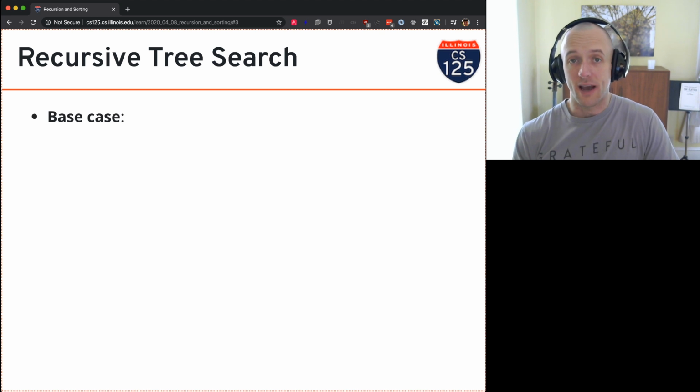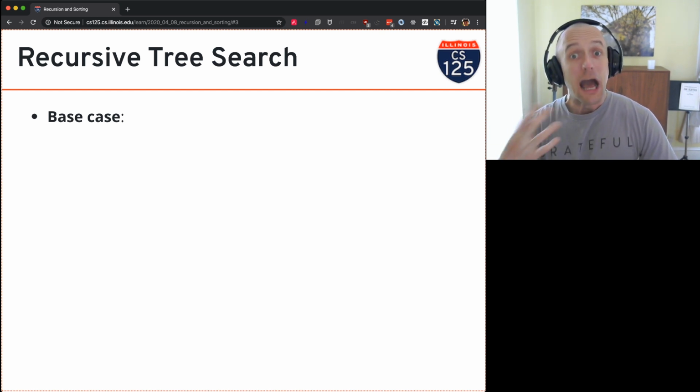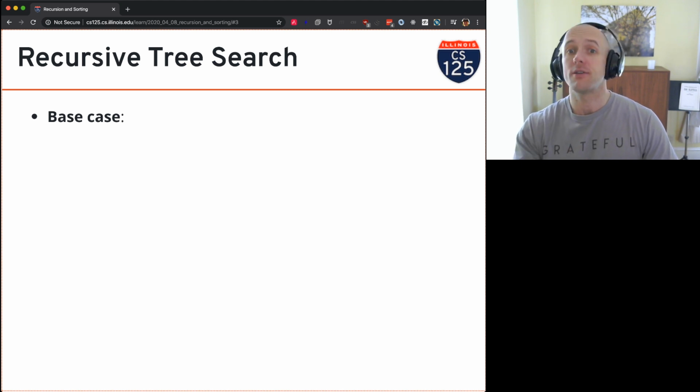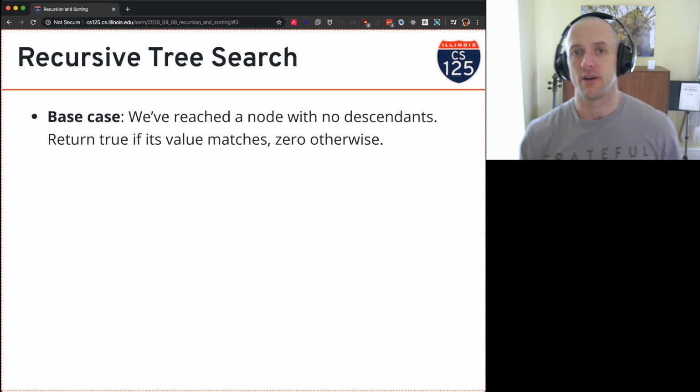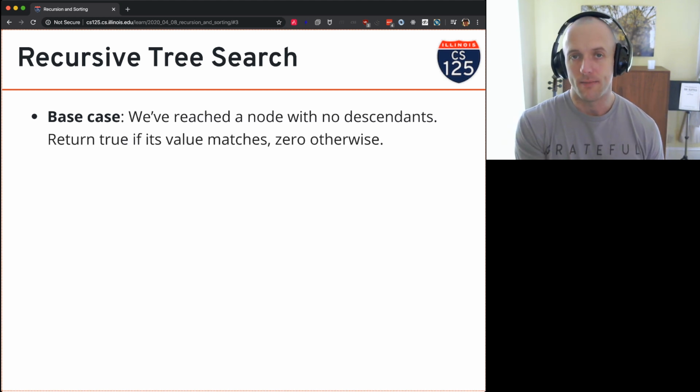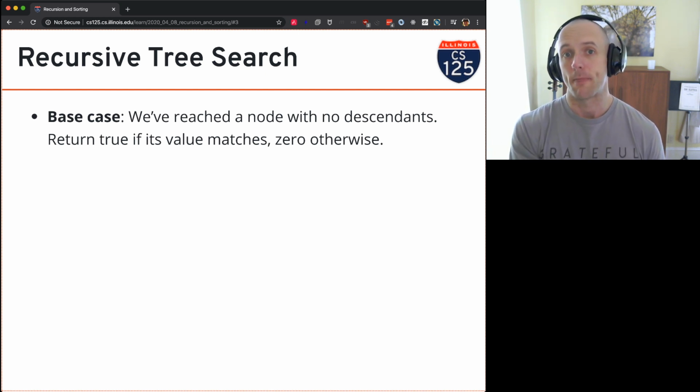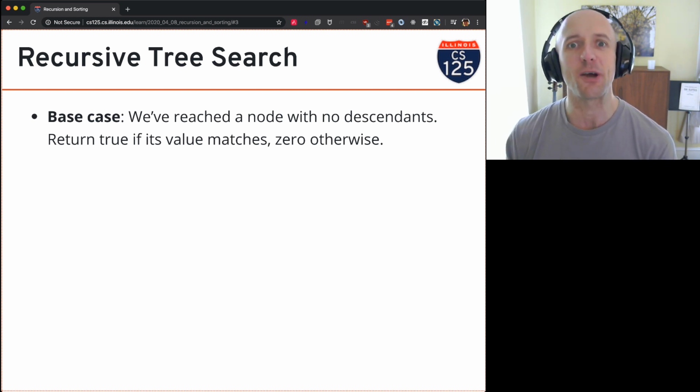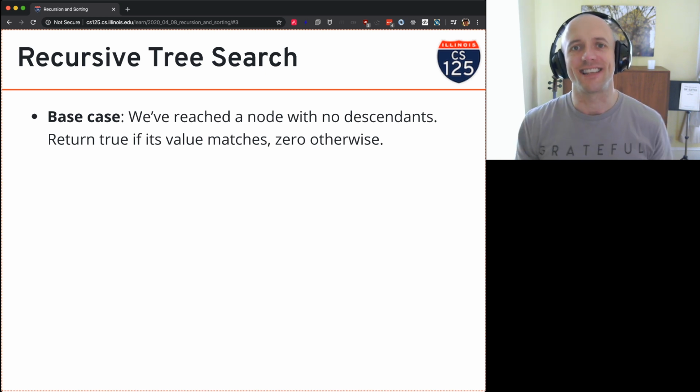The first one is we're going to have to identify a base case. So the problem here is that I have a tree that contains values, and I want to write an algorithm to return whether or not a particular value exists anywhere in the tree. And so here, my base case we identified was actually a little bit nicer than this. The base case where I'm actually going to stop is the case where I've walked into an empty tree, because an empty tree will never contain the value I'm looking for. It's empty, so it doesn't contain anything.